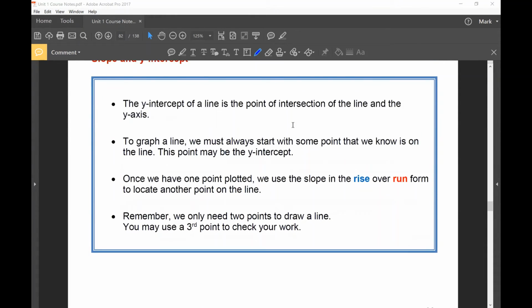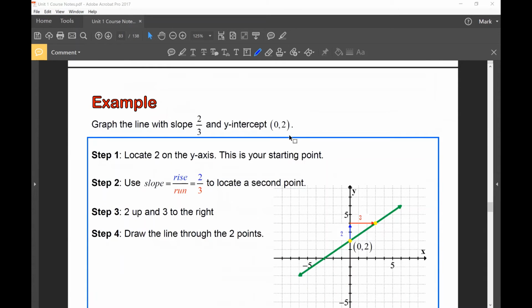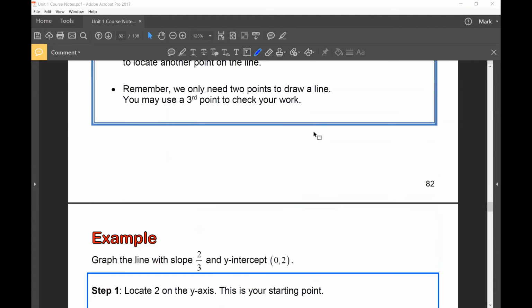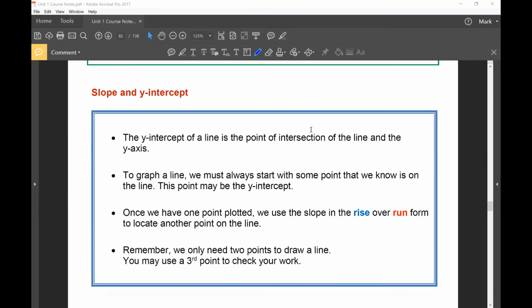There's another way to look at lines, and this method is going to give us some information we need for the next topic. This is called the slope and y-intercept method. Now, this sounds really fancy, but you should have done this at some point in your school. Let me explain what the slope and the y-intercept are. This is very important. We might not get to it today, we might get to it tomorrow, but it's very important.